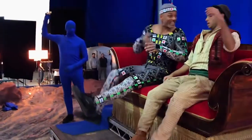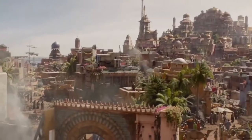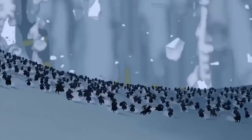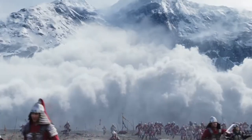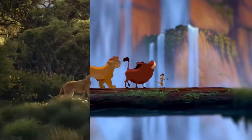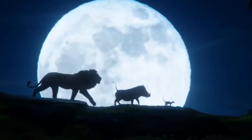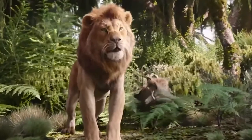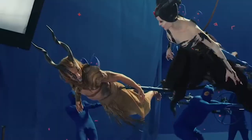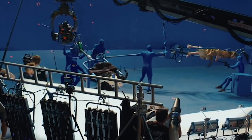From motion capture to virtual production, Disney has been able to bring everything from the Pride Lands to Agrabah into the real world. But trying to translate these classics from hand-drawn animation to live action, while maintaining everything audiences loved about the originals, is never easy. Like, how do you make a photorealistic lion that can also belt out songs? To see how they did it, take a peek at what 8 Disney live-action remakes look like behind the scenes.